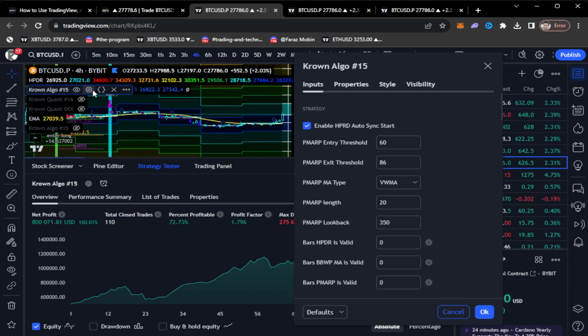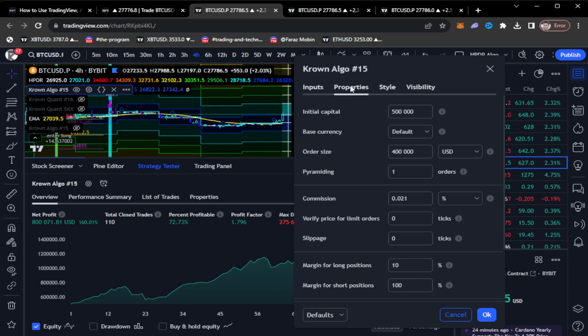And then once you go into the settings for that strategy script, I want you to go over to the properties tab. There are two important things here that you need to do. One, initial capital must be equivalent to your capital in your account, and the order size must be whatever you want your trading size to be. So that is your positional size.